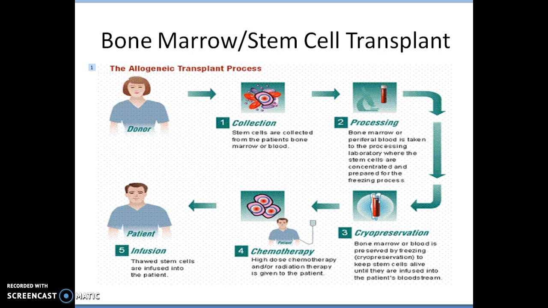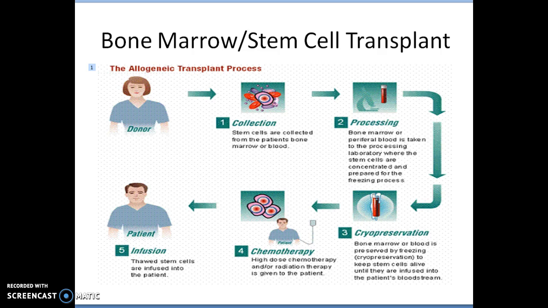Here's a little bit of information about a bone marrow or stem cell transplant. Once a donor has been identified, and the best donor is probably a full sibling because you came from the two parents and have similar DNA. So the collection is done in the operating room from the patient's donor. The donor goes in, they aspirate bone marrow from a large flat bone, typically the iliac crest or the sternum. It's painful. They put them under a general typically to do this.